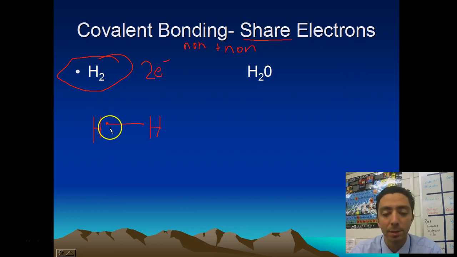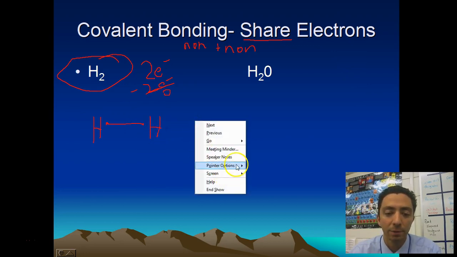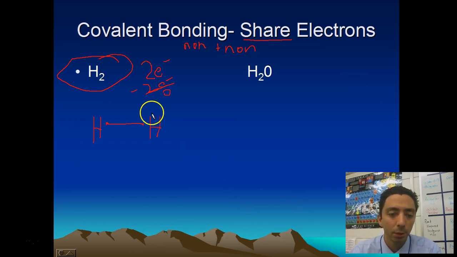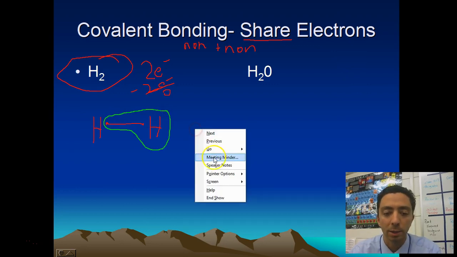That bond, and every single bond we do, every line between two different atoms is worth 2 electrons. And you saw I had one on the left, I had one on the right, and I simply connected them together. So I've used up 2 of my electrons. All right, that means I've got 0 remaining. At this point, because I'm out of electrons, I need to look at their energy levels and do they have enough electrons to fill up that last outer shell. My hydrogen on the right has access to 1, 2 electrons, right? That bond allows them to share the electrons over it.